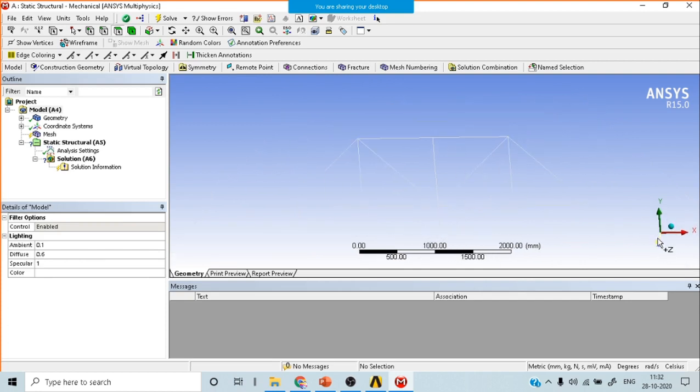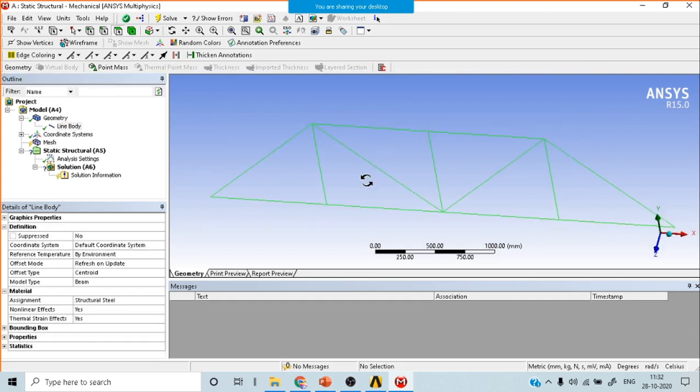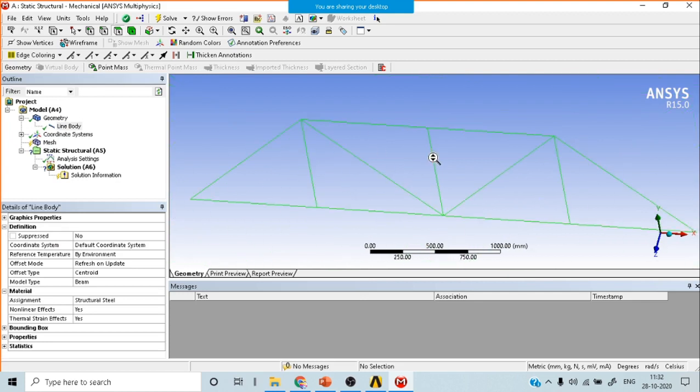So I can now just look at this model. You can just go into the geometry. This is what is in the geometry model. It has a rectangular shape, in a smaller size, that you can't see here. If you want to assign a particular material, just go into the geometry, go into the line body. Here you can assign a particular material. And here, by default, we decided on structural steel.